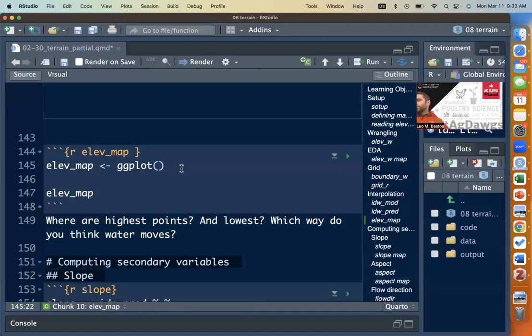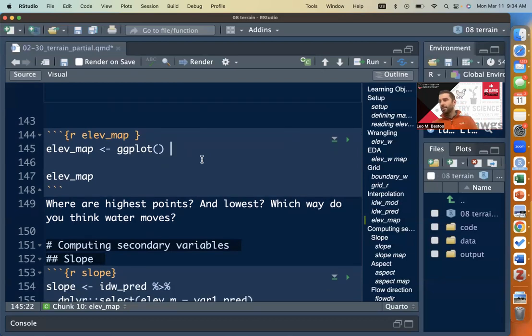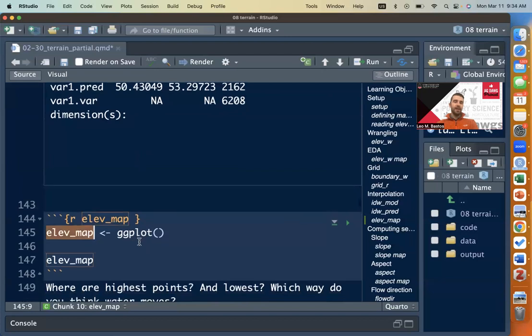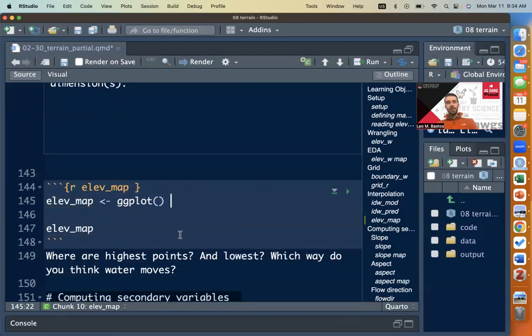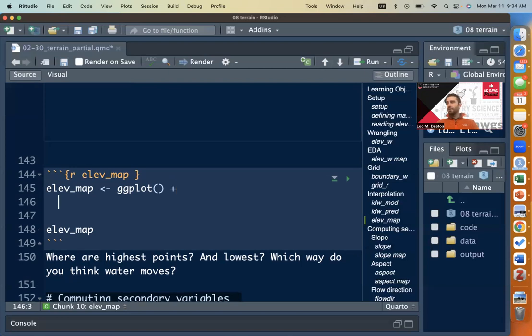All right, so after interpolating here, I want to visualize this. Again, in R or in any programming language, if you don't ask for a map, you don't get one, which is one of the differences between using ArcGIS or QGIS or other point and click softwares, where you always get a visualization. So let's create a map here. I left you a beginning of it, so I want to create a ggplot to show this interpolated map, and I'm assigning that to this object called left map. So I'm leaving empty at the level of ggplot because we're going to be bringing a couple of different data sets here. So if you just add a plus, hit return.